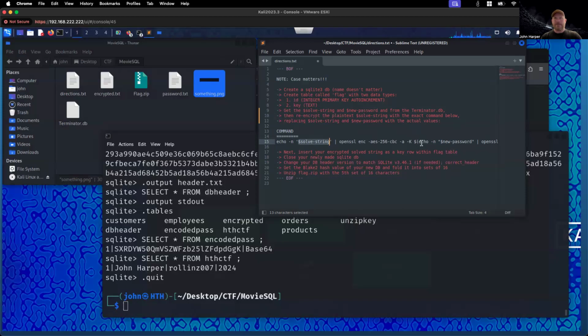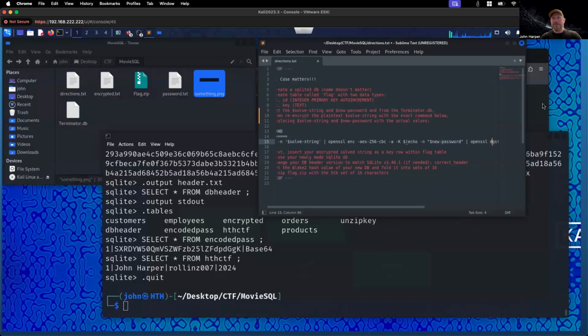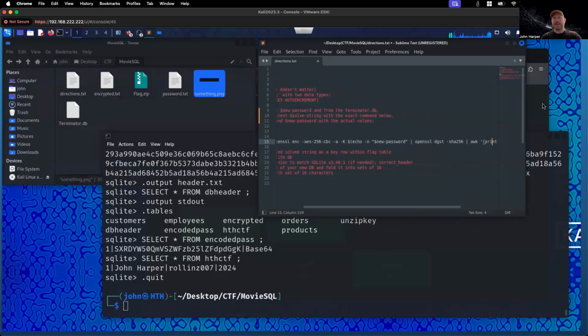And then, of course, we're going to do -A, -K, whatever those things are doing. And then we're going to echo a new password, whatever that new password is, and pipe that into OpenSSL. We're going to use digest SHA-256, do some awk magic, use an initialization vector, and say no salt.